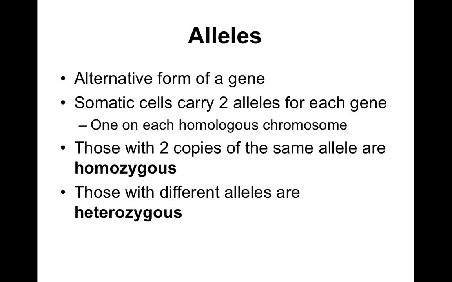So a somatic cell has 2 alleles for each gene. And what does this mean? That means you have one chromosome from mom and one from dad. These alleles can be the same or they can be vastly different. Now, when the copies of the allele are the same, we call this homozygous. Homo meaning the same, zygous sounds like zygote, same thing, homozygous. And when these 2 alleles on the homologous chromosomes are different, as in my case, where I get an allele for blonde hair from my mom and an allele for brown hair from my dad, they are heterozygous.